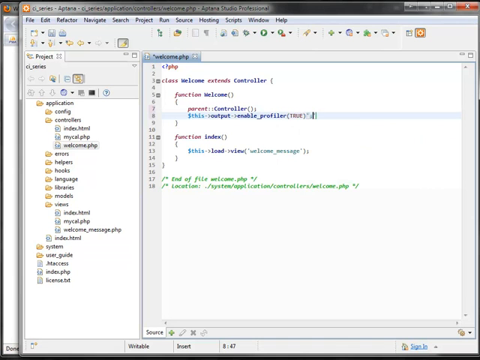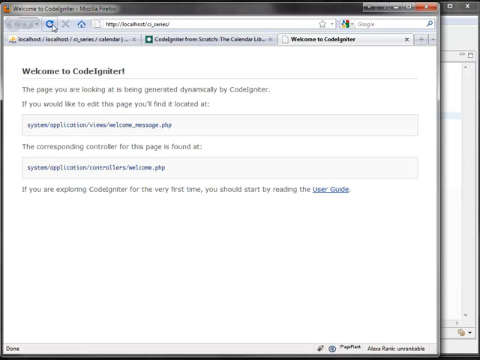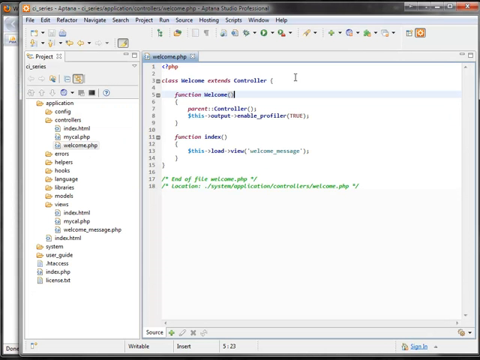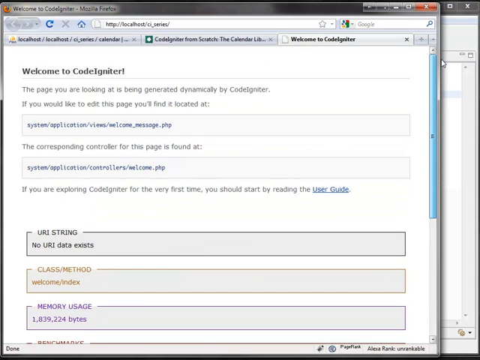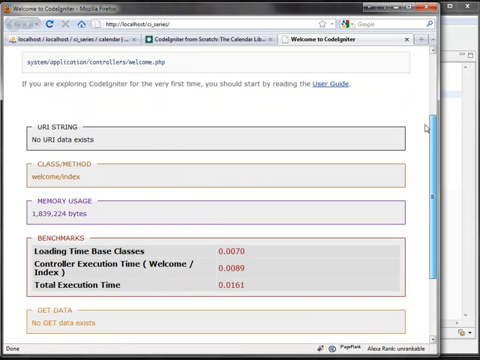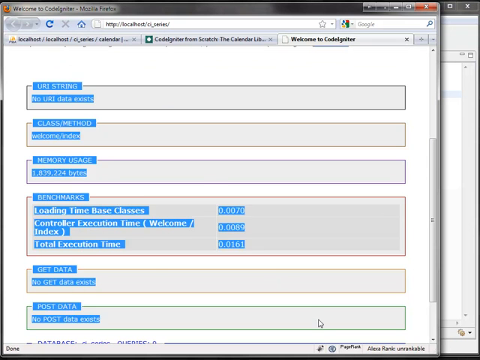You should notice that I did not load any kind of library. This is because the profiler is part of the output library and it's loaded automatically. So there's only a single line you have to put in. Let's refresh. Did I save the file? I think so. Let's refresh the page, and you'll see this whole section at the end of your page.